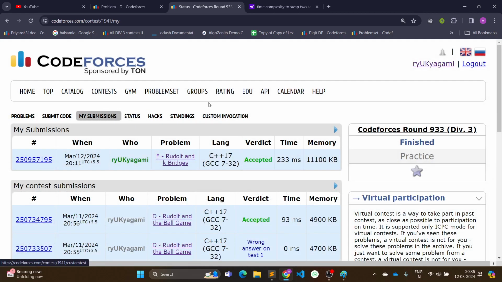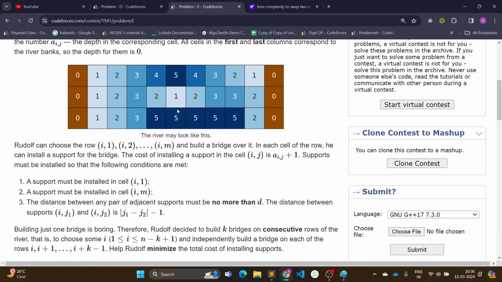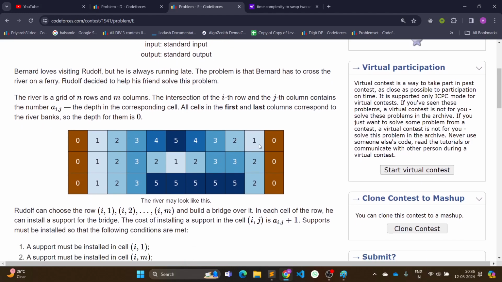Now moving on to a problem I really enjoyed solving. The problem is pretty simple, not in terms of implementation, but in terms of understanding.